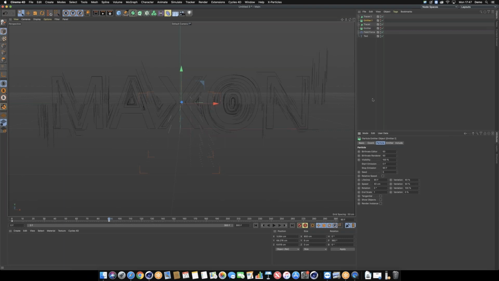So now I've got 100 particles, and therefore 100 traced paths. Because the seed of the two emitters is different, the lines will be in different places. So instead of having 100 all in the same place, I've got them in slightly different areas, and I think this alone looks quite cool.